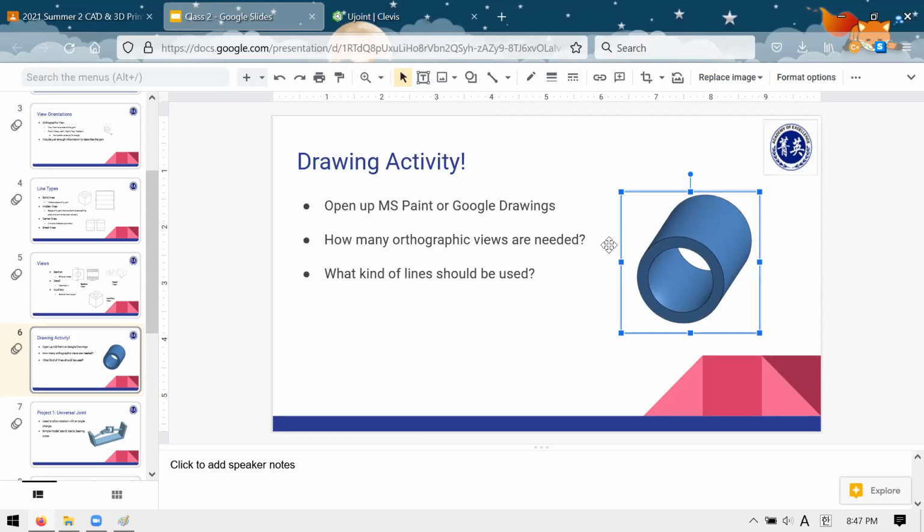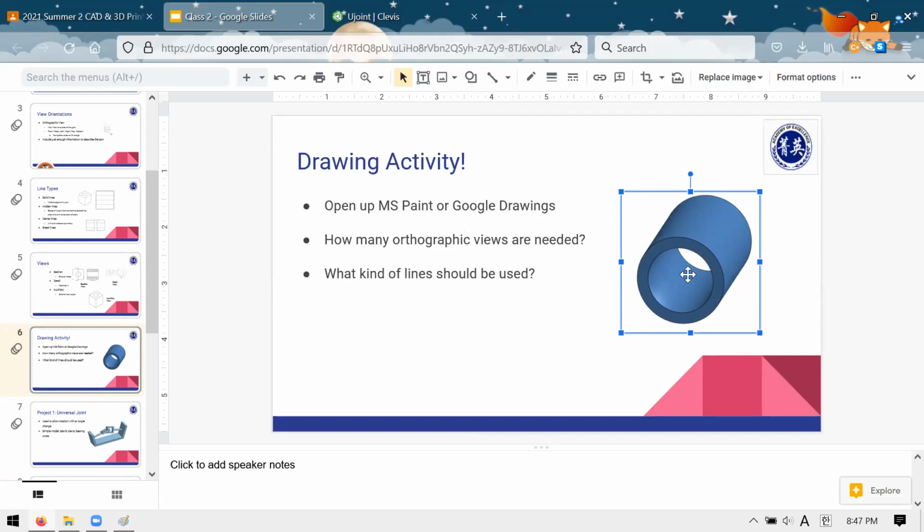And I'll ask you a few questions about it first. Given that we're trying to represent this 3D object in terms of 2D orthographic views, like a front view, a top view, a side view, and we also want to include as little information as you need to fully replicate this geometry, so we don't give too much information, just the right amount.